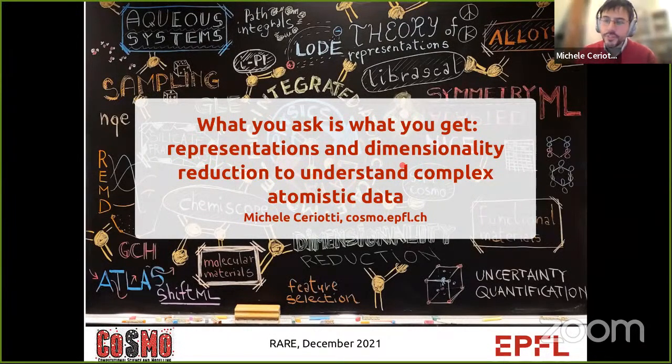And actually, this is a little bit also a sort of self-critique, trying to look honestly into how the choices that we make in the representations that we use and the automatic data analytics tools that we decided to apply actually introduce effectively a bias into the dimensionality reductions and the analysis that we perform, and how we can be a little bit more honest about these, getting at the end of the day descriptions that are, in my opinion, more informative.